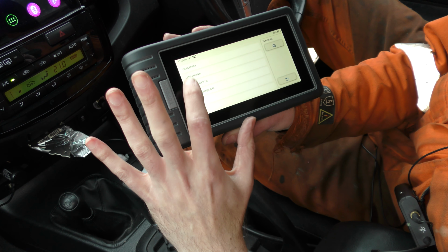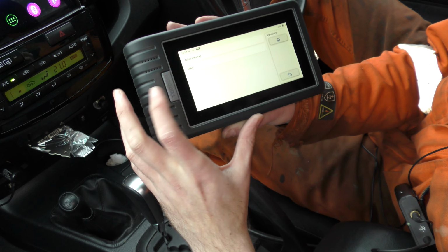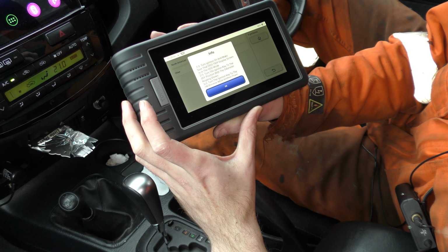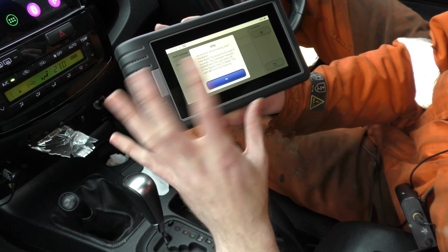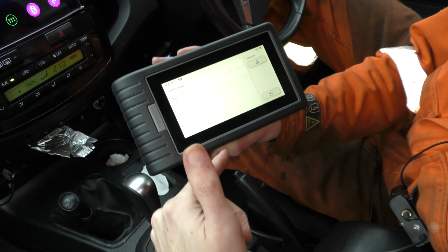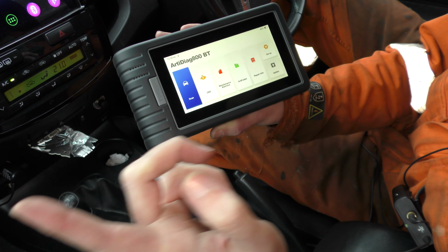Is Hilux even in this? Prius? Other. Turn on ignition. Make sure the auto trip. Turn ignition key to the off. Reading shown. Turn it on. Turn it off. 5 seconds. Blah, blah, blah. Yeah, that's exactly what it is. And that's exactly what it tells you in the tool manual. So at least it tells you the manual way of doing it if it doesn't understand how to, if it's not programmed to do the thing.